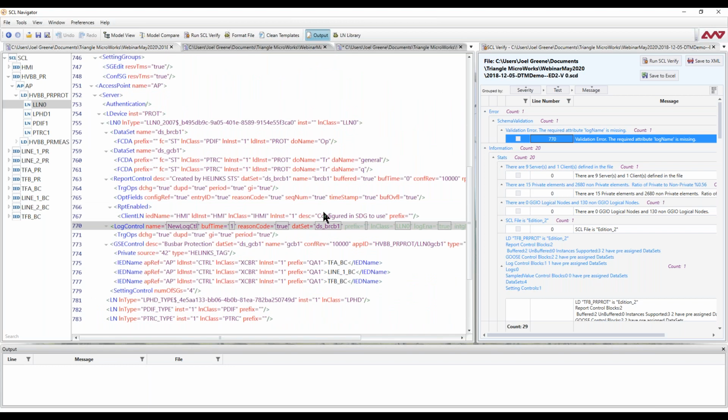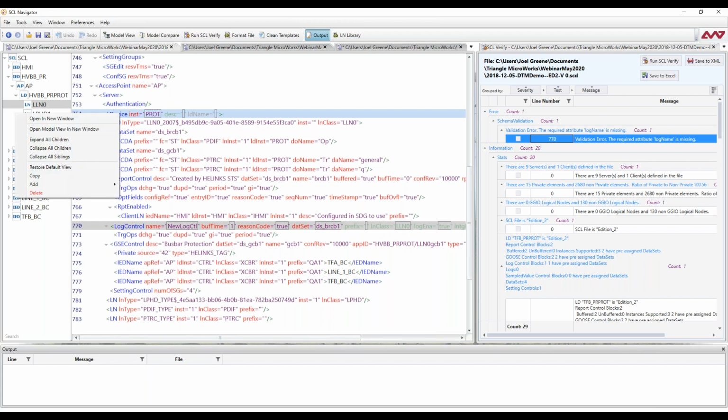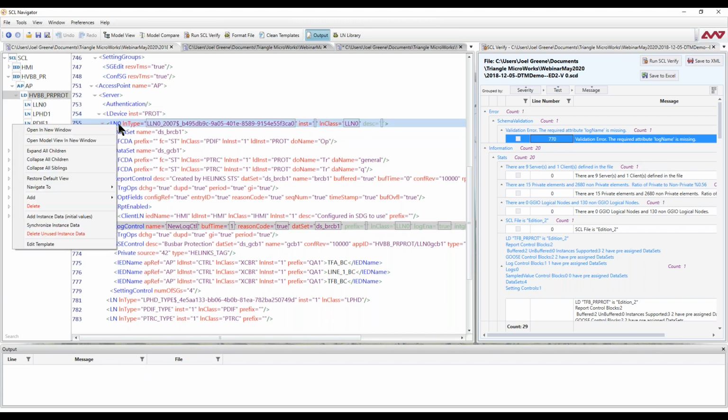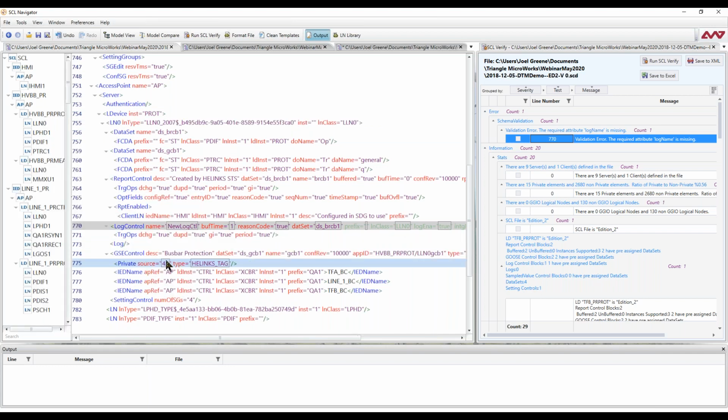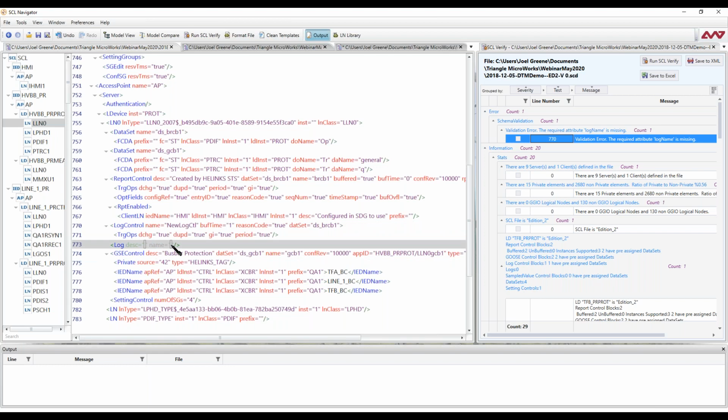So I'm going to find out in a moment that I'm missing a log, so I can go in here. And we're cheating a little bit here. This is an SCD file. We can't really change device properties here, but if we have to get a job done today, we can put the fix in and tell the folks at the other point in the process what needs to be done to make it work. So I'm going to come into my LD0, and I'm going to add a log. Its name is generally going to be the LDevice name, but we're just going to give it a simple name here.